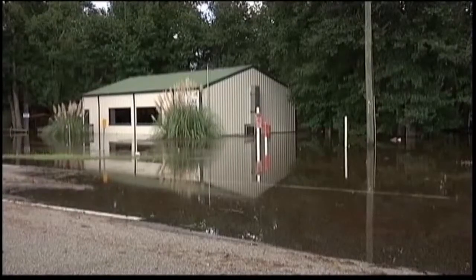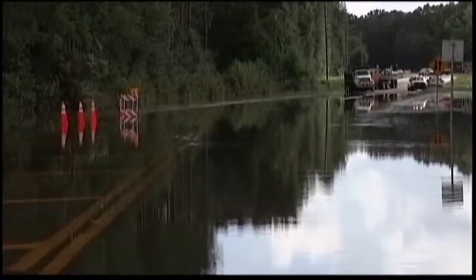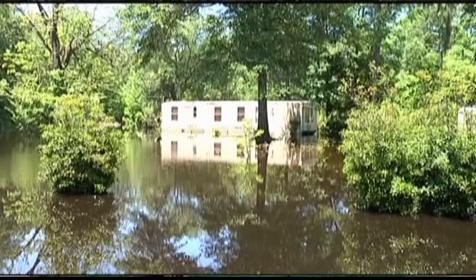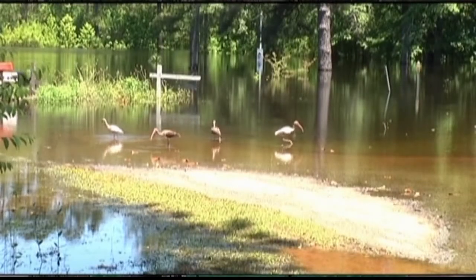A factor that could enhance the flooding effects of storm surge this year is the recent heavy rain and flooding along our panhandle counties. What residents need to be aware of is the water table is extremely high this year. We've had so much water that it doesn't take much more for it to be a considerable flood. And so if we get a storm in, whether it's something as mild as a tropical storm, it could cause us a great deal of problems in a flooding situation.